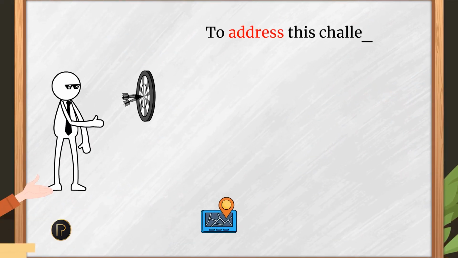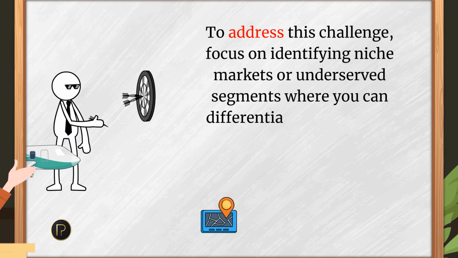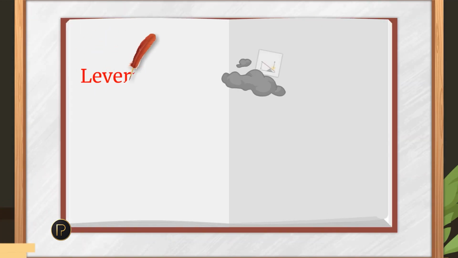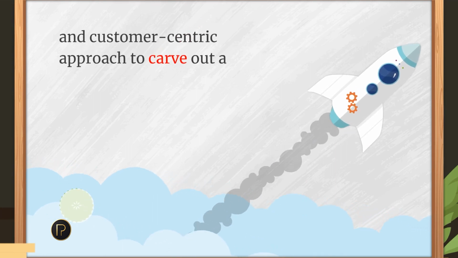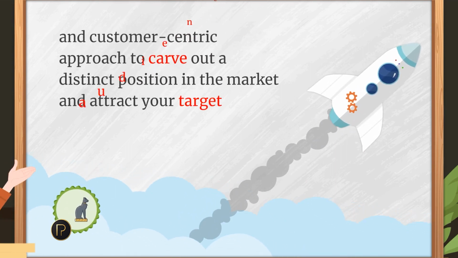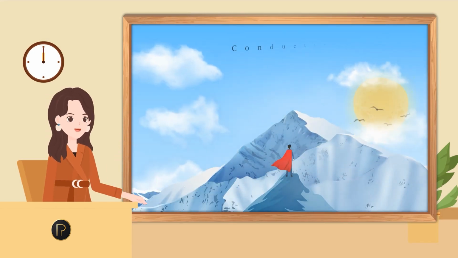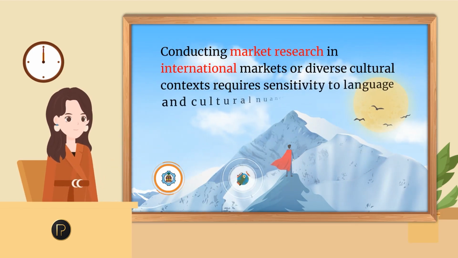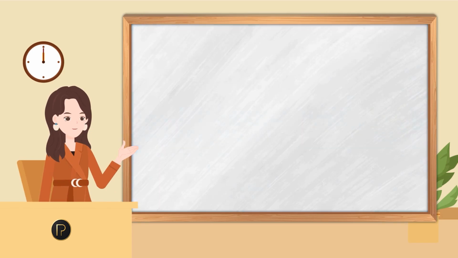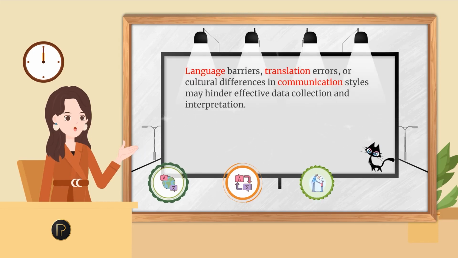To address this challenge, focus on identifying niche markets or underserved segments where you can differentiate and compete effectively. Leverage your unique value proposition, agility, and customer-centric approach to carve out a distinct position in the market and attract your target audience. 9. Language and cultural barriers. Conducting market research in international markets or diverse cultural contexts requires sensitivity to language and cultural nuances. Language barriers, translation errors, or cultural differences in communication styles may hinder effective data collection and interpretation.